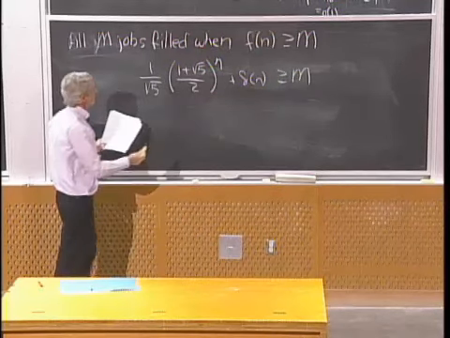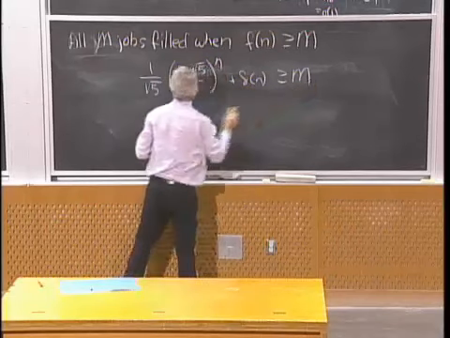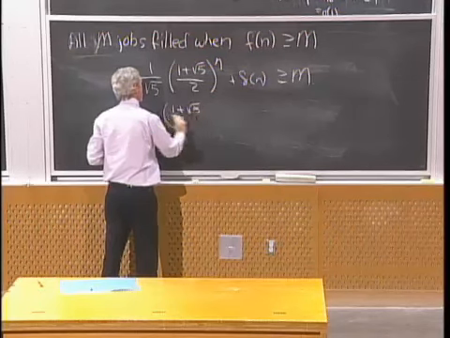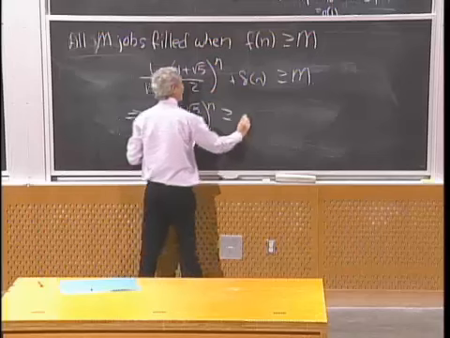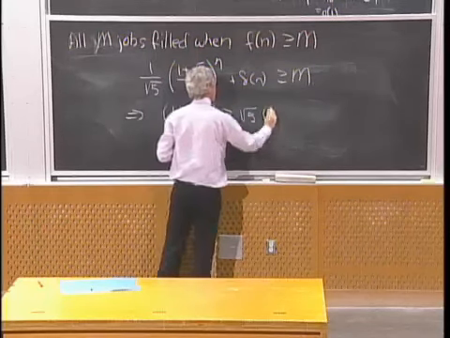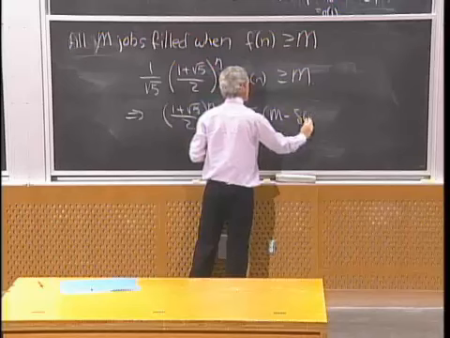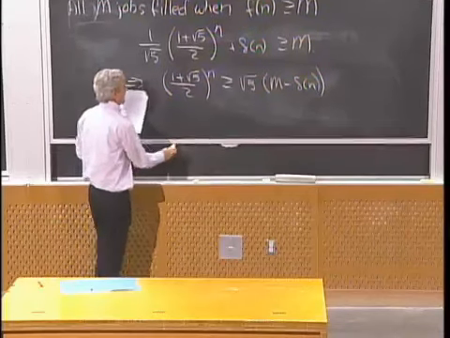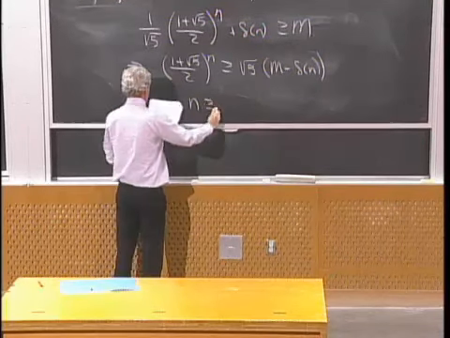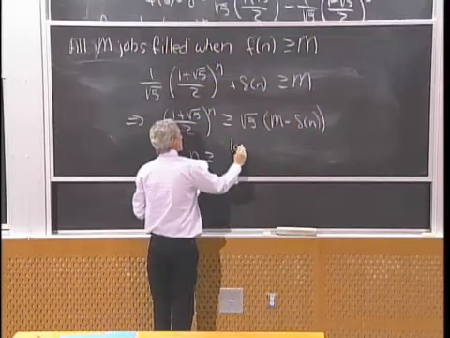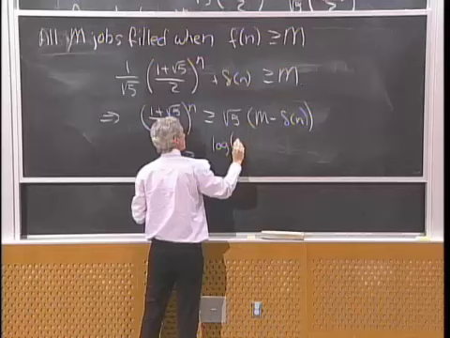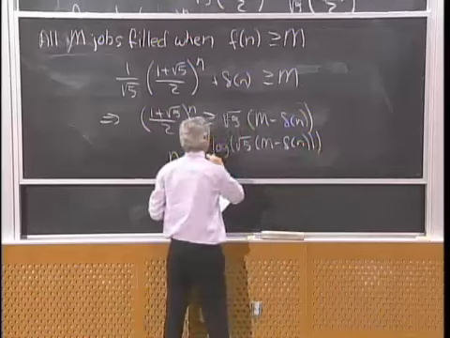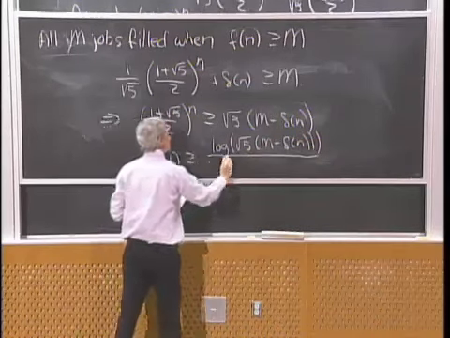So I can solve for n now by subtracting the delta term and multiplying by square root of 5. That gives me the golden ratio to the nth power bigger than or equal to square root 5 times m minus the tiny thing. Now I take logs, and I'm in trouble when n is bigger than or equal to log of this over log of the base.